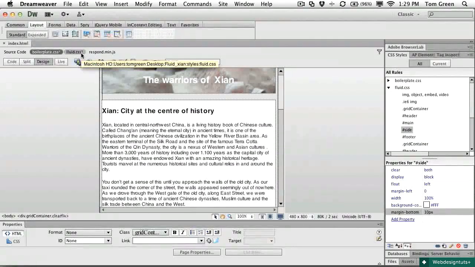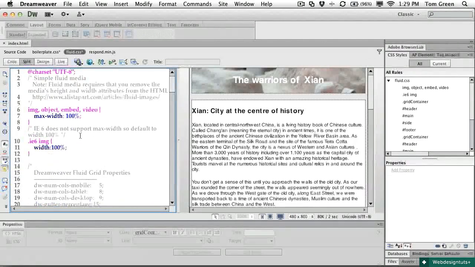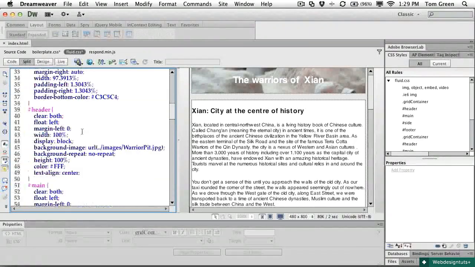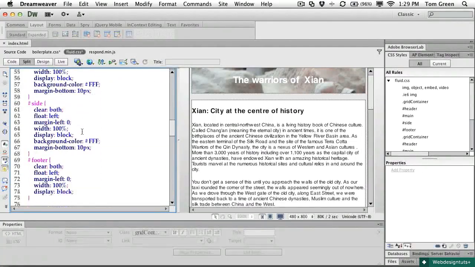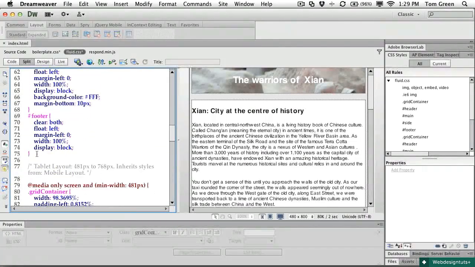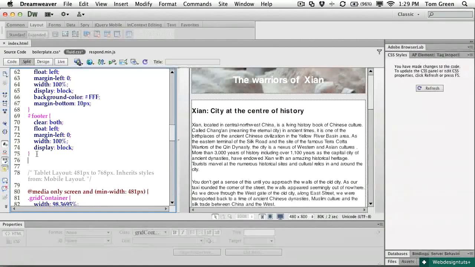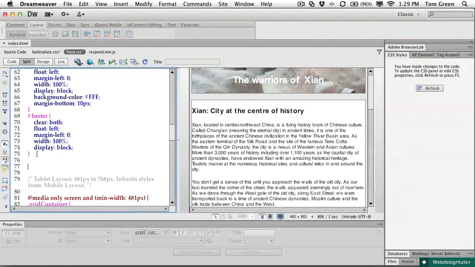So I come to Fluid CSS, and I'm going to come to the mobile layout, and I'm going to create a style rule for the H2, H3, and P tags.